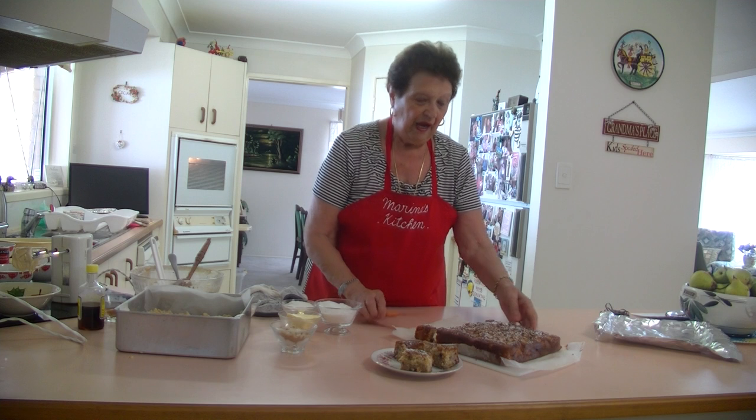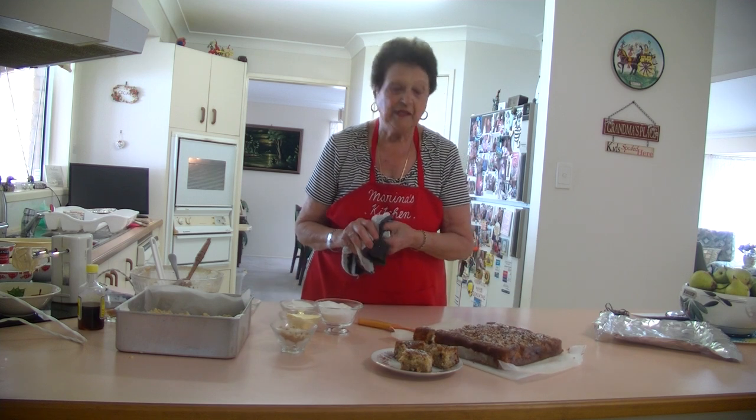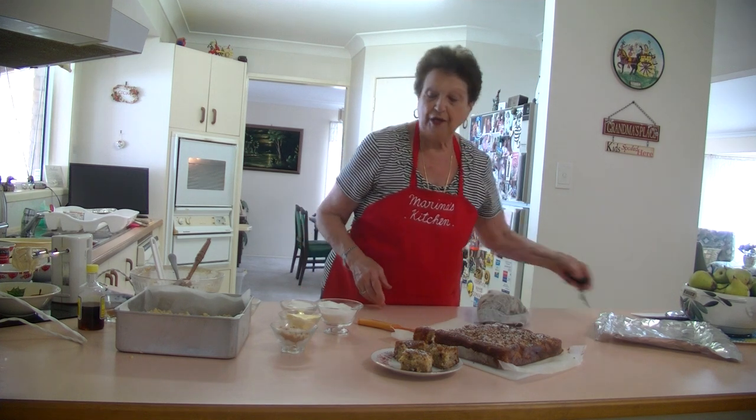So that is a very nice cake. I've been making this all the time, my kids like it, and I hope you'll try it, and I hope you'll enjoy it.